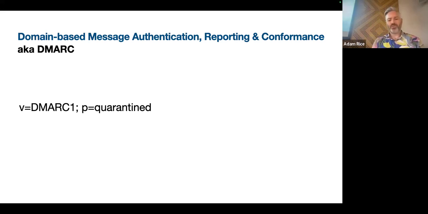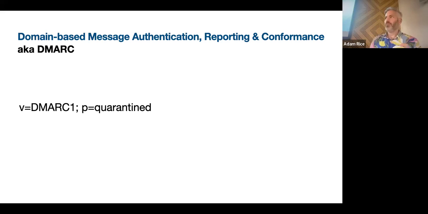We don't have time to go through the whole standard, but there are some valuable tags that you should read about when implementing DMARC. Two that are important to this discussion are RUA and RUF. They allow you to define an email address that should receive reports about the deliverability of your emails. So this solves one of the biggest issues in spam prevention, which is knowing why your legitimate emails are being sent to spam.